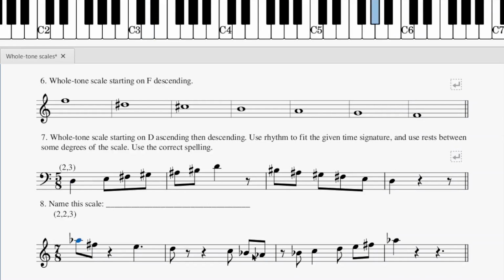A flat, A flat. Then we work on step by step, see whether they are a whole tone apart. A flat to B flat, whole tone, B flat to C, whole tone, C to D, whole tone, D to E, whole tone, and E to F sharp, whole tone. Then we finish the sixth note, 1, 2, 3, 4, 5, 6. The last note is the same as the first note. And then reverse, when it goes ascending, they are the same. So we can make a conclusion that this is a whole tone scale, starting on A flat.